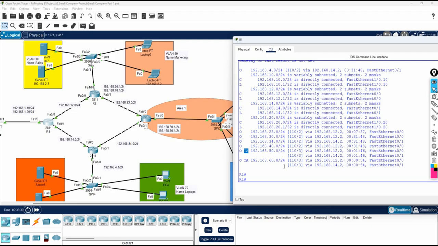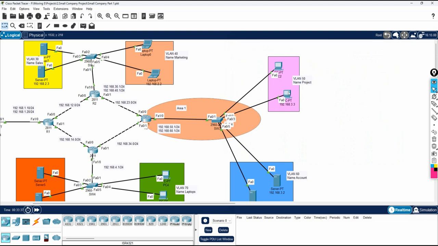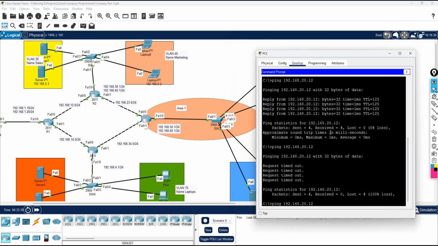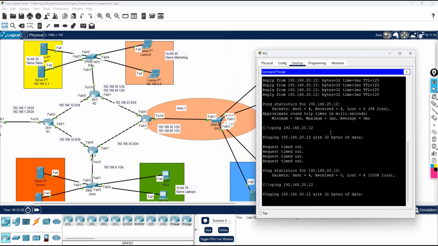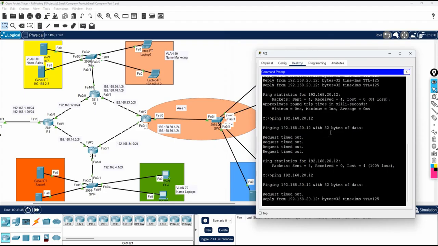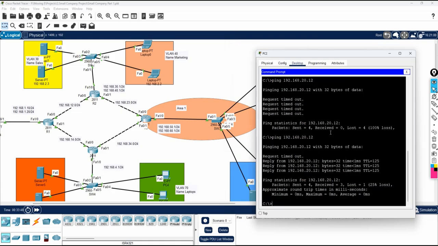So let me do that. Before, if you remember, when we pinged this PC or that PC, it was not working. So now check, because now we have the route, so it should work. Let's try. Yeah, now it is working. So there is some issue when we change the area. Before, OSPF was running, so old OSPF routes are present in the router, so you need to clear IP OSPF process. When we reset the process, then you have the correct route. Before it was working, now also it is working.